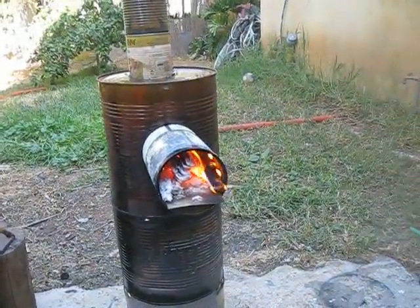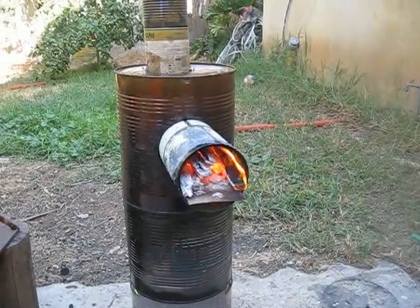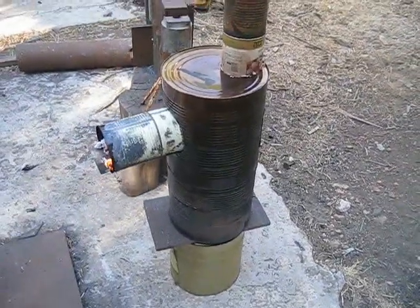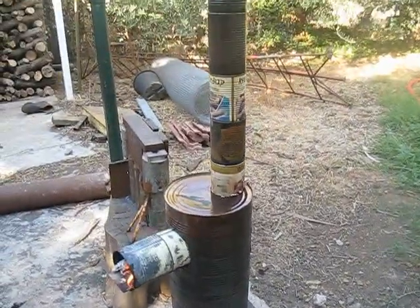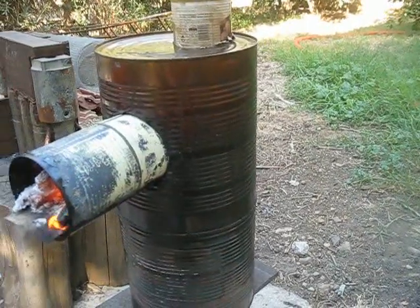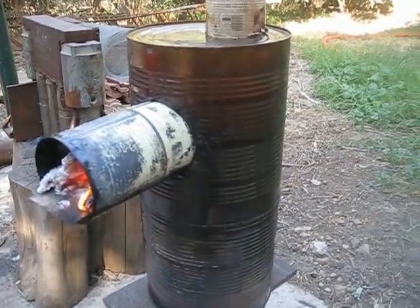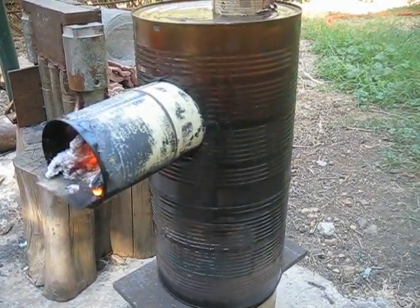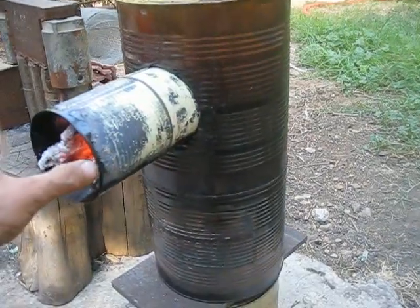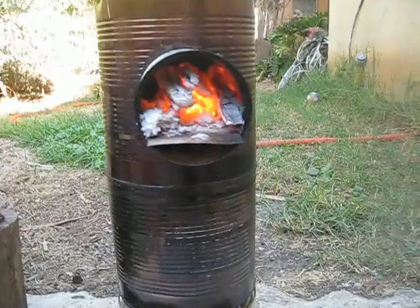Believe me, fire is going downwards. The only explanation I can see is that this is a small prototype made with food cans — very simple stuff, lots of air gaps, it is not airtight — and yet it works so well. In one of my previous videos, a downdraft rocket stove made out of steel, supposedly built very well, didn't work. I think it is because the heat exchanger there was much bigger compared to the combustion chamber and downdraft tube — the rocket stove core. That is why I think it did not work. Here the heat exchanger is fairly small relative to the downdraft rocket stove core, and you can see the result.